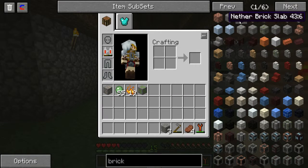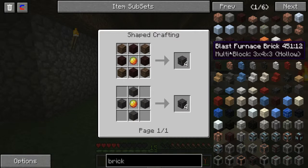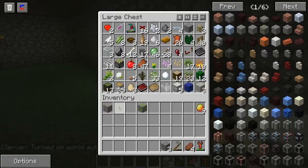Now it takes what? 1 ball? 4 blast furnace bricks. I need 3 times 3. So I need 9 and 9 is 18. 8 and 8 is 16. So that's 28, 29, 30, 34. So 34. 4 times 9. 4 times 8 is 24, 25, 26, 27, 28. No, 4 times 8, 8, 16, 24, 32. So I do need to do 9. I'm going to need 9 of those. 9 of these guys in order to make what I need. Hope I got that right. Alright. Pretty sure I got that right anyway.